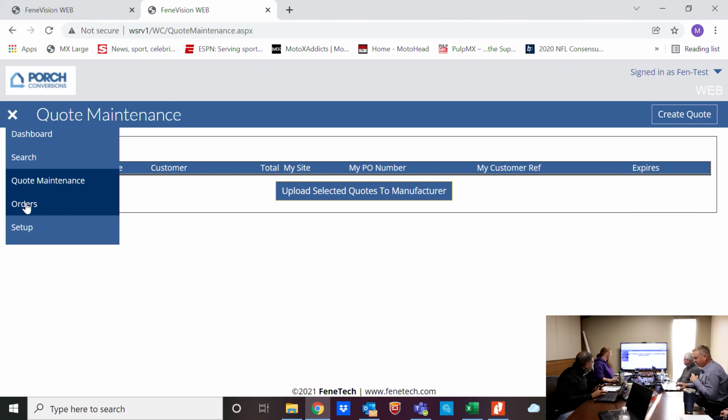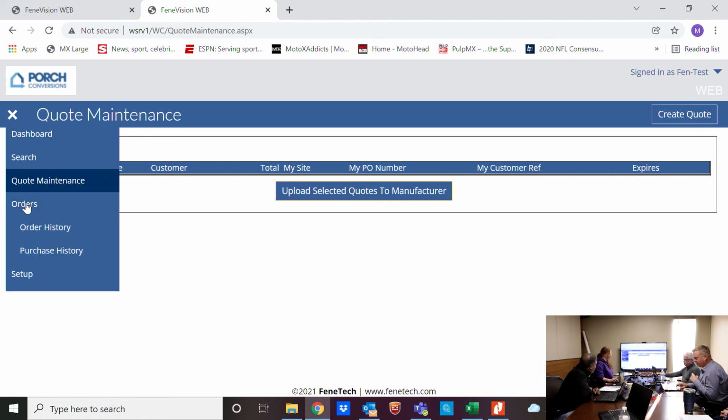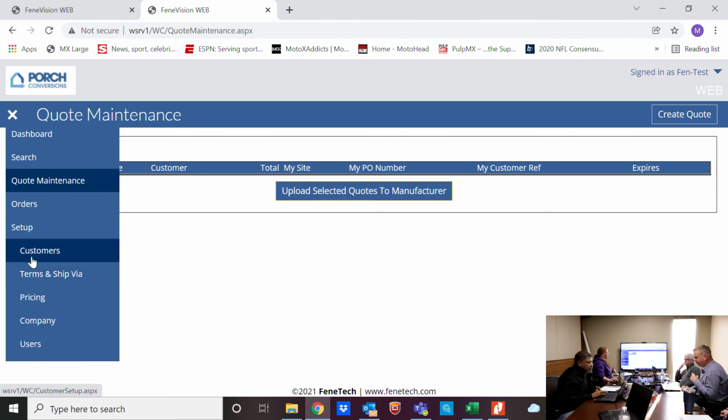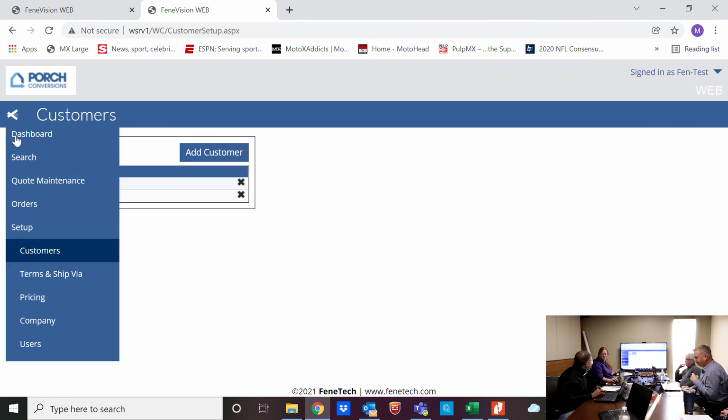Orders, you can, again, sort by order history and purchase history through a date range. And then dealer setup, which is where you get into a lot of customer details, the terms, the shipping, adding people to your company, setting up maybe branches of your company. That's where all of those details live. So this is ABC in Madison, Wisconsin. Where's their setup for ABC themselves, not their customers? Will that be done at the other end? That's under company.